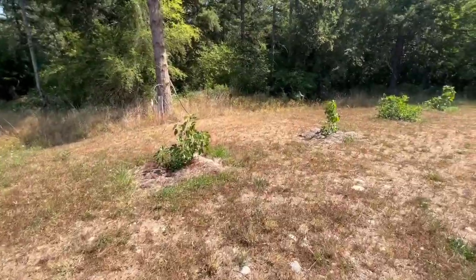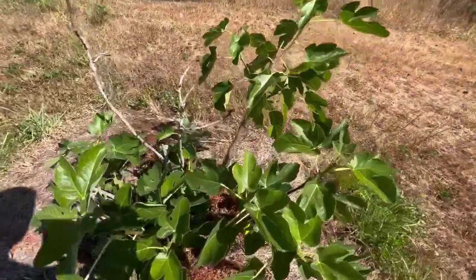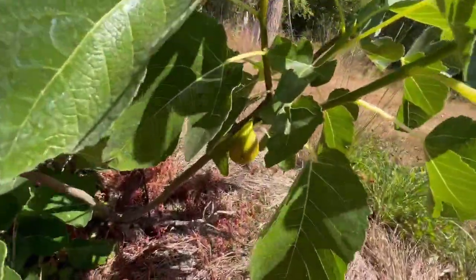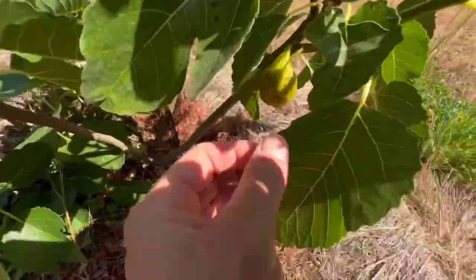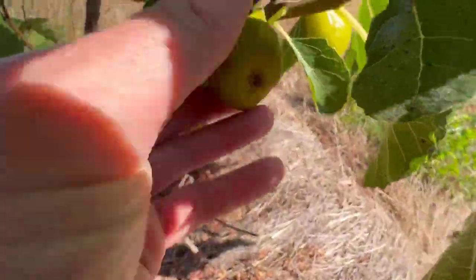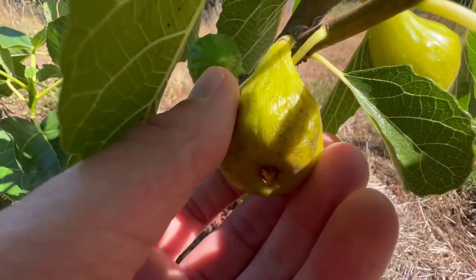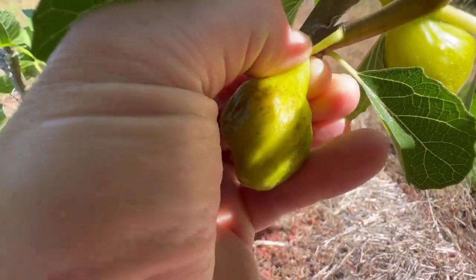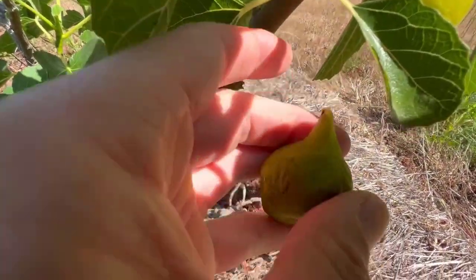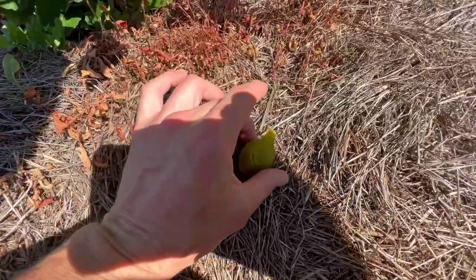But here's what we're out here for. I've got this Italian honey here, and it is finally starting to ripen some figs. As you can see down in there, I'm gonna put our little Jim Wilson down, and we'll take a look here. Ooh, that is super soft right there. Just super soft. I'm gonna pull that off. That's ready to go for sure. If I can get off, geez. That is really soft in there. It's ready to go. Let's put that next to Jim.